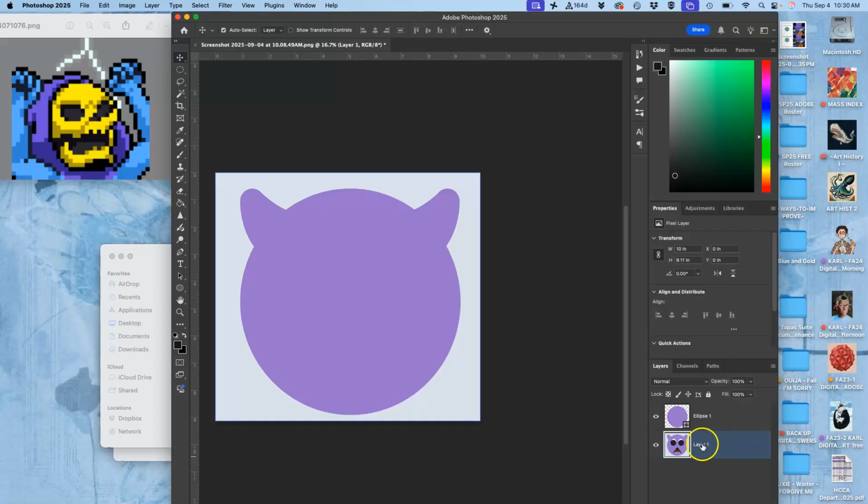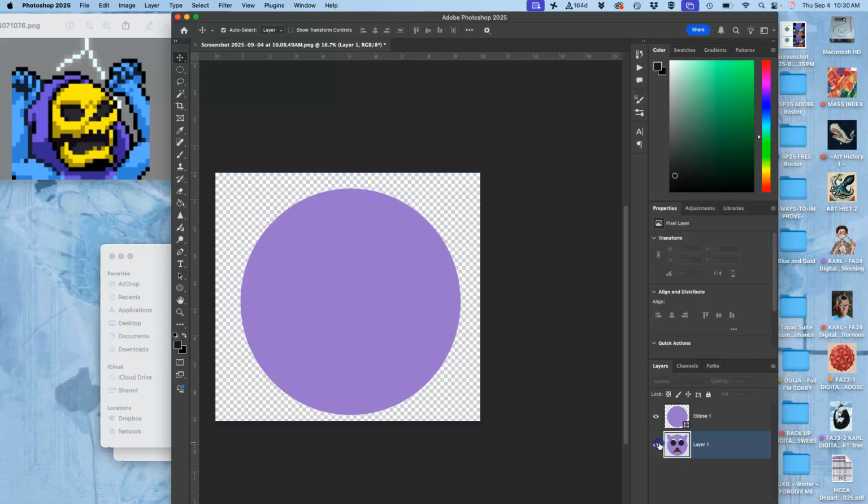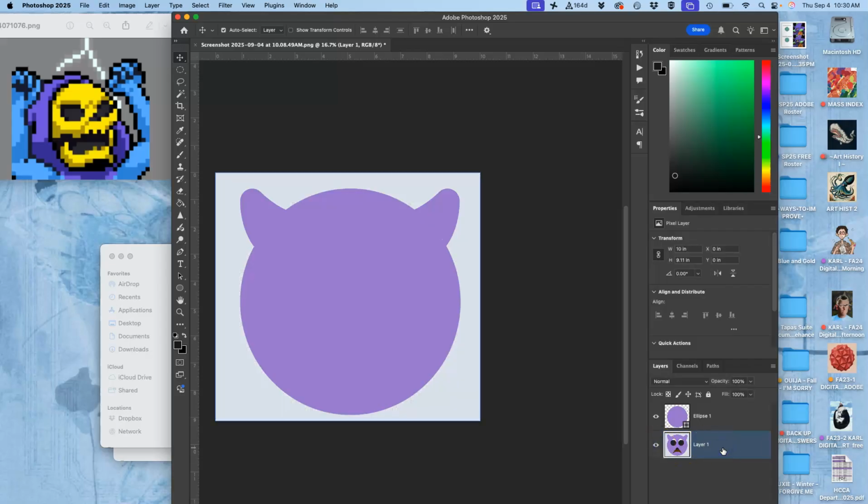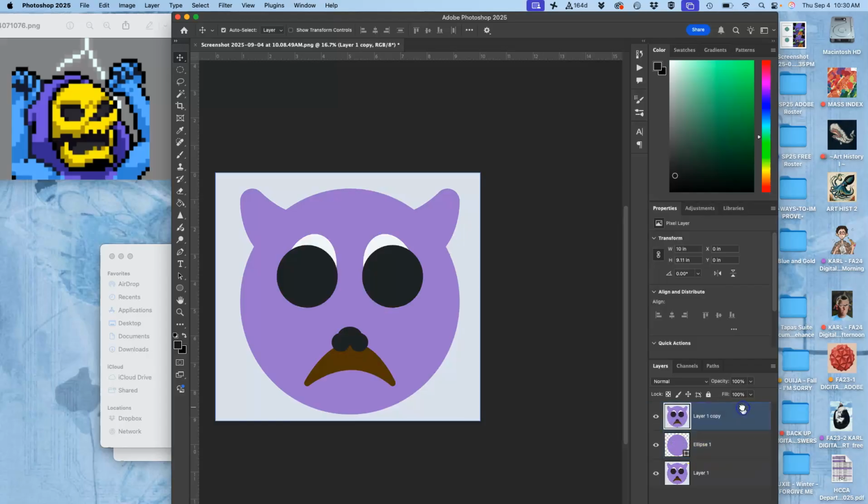So, I am going to go to my base layer, and I'm going to hit Command J. Who remembers what Command J does? Yeah, it makes a duplicate. Perfect copy right on the layer on top. Command J. Now I'm going to move that layer up above. And now how do I onion skin it? I have to make it transparent. I'm going to take its opacity down to about 30%.